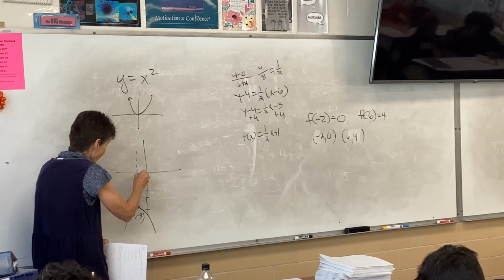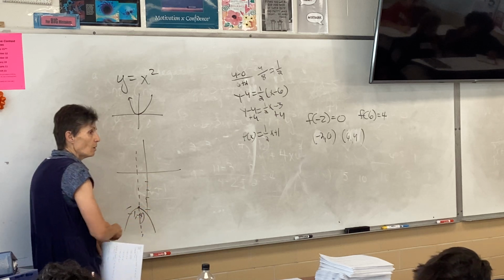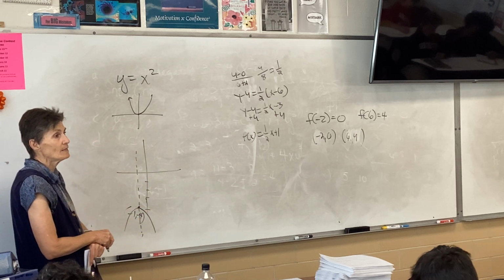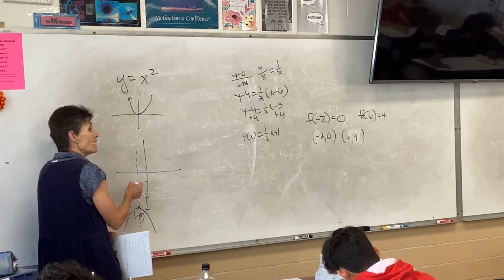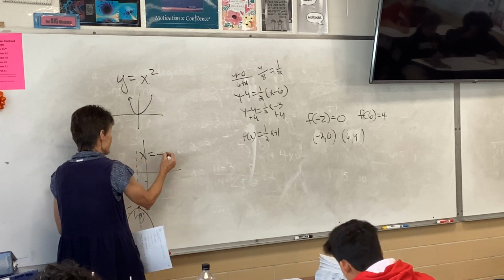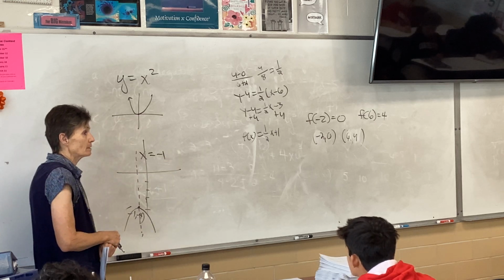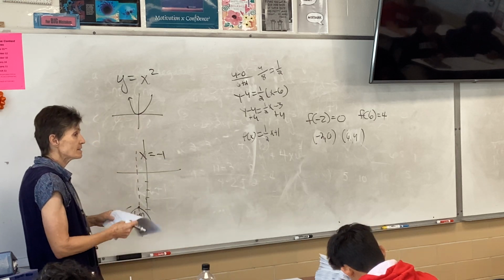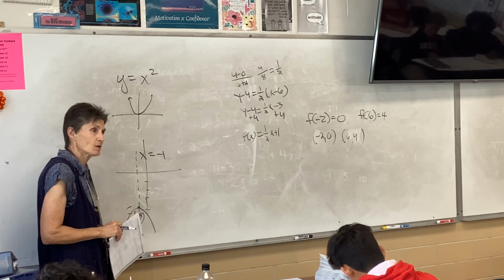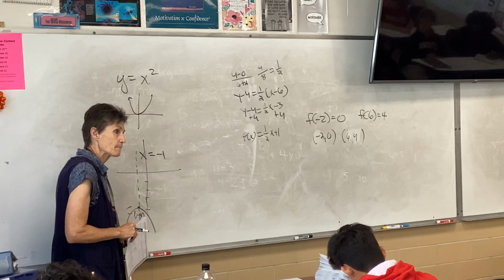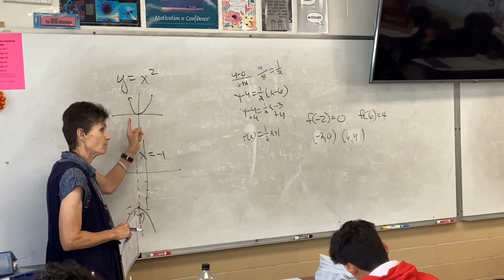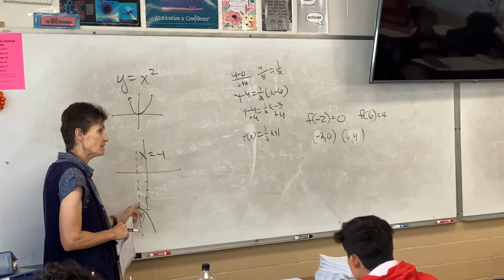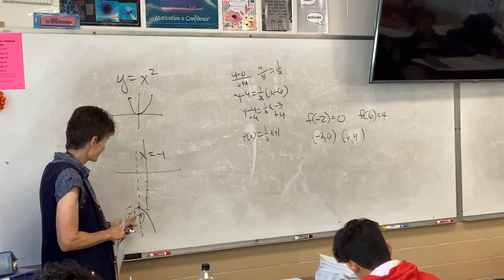And then this line right here is called the axis of symmetry. What would be the equation of that? X equals -1. Your axis of symmetry obviously is going to go down through the vertex. As long as your parabola is a function, up or down, it's always going to be x equals, and in this case, -1.